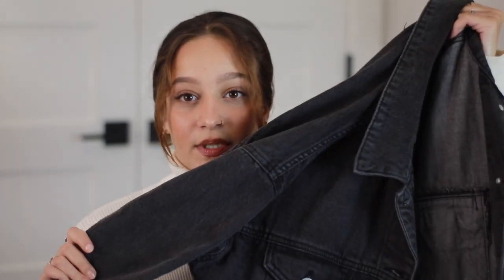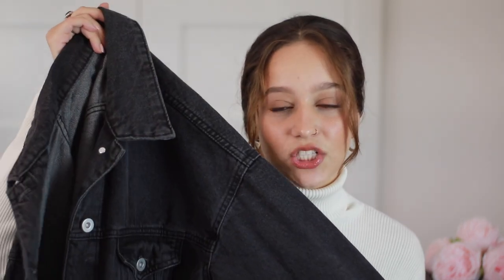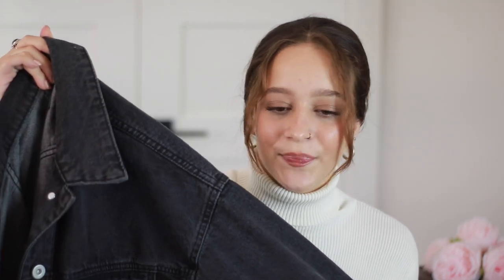Another jacket is like a denim jacket — this is a black denim from Target. This one is very, very thick denim but also really oversized at the same time, so it's just the perfect chunky jacket for fall. I actually wanted this last year but never ended up buying it, and this year I saw it in the store and just picked it up. I've been really getting into jackets and layering pieces for fall, and I feel like the fashion is changing a little bit this year so I wanted to get some new pieces.